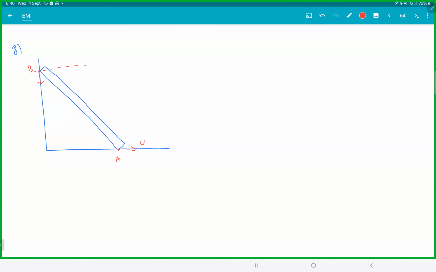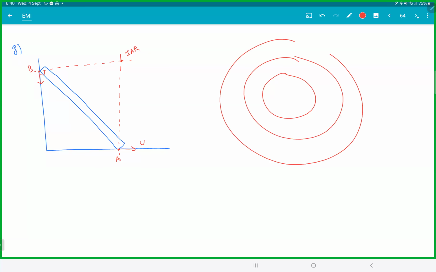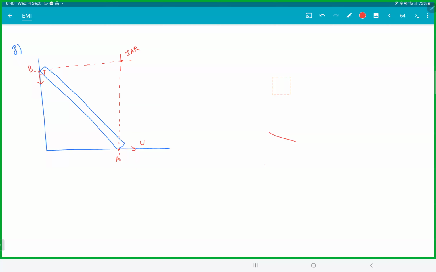So drop a perpendicular from here. That's all. Look at IAR. Find two points whose velocities you know, and drop the perpendicular for both the velocities. And the point where they meet must be the center. So the whole idea is, when you say IAR, you're assuming all points are going in concentric circles. For any circle, if you draw two normals, they will always meet at the center. Isn't that the meaning of IAR? When you stand on the IAR, you think every point on the rod is going in a circle, different circles of different radius, but all concentric. So if you draw normals for any two circles, they should meet at the center.